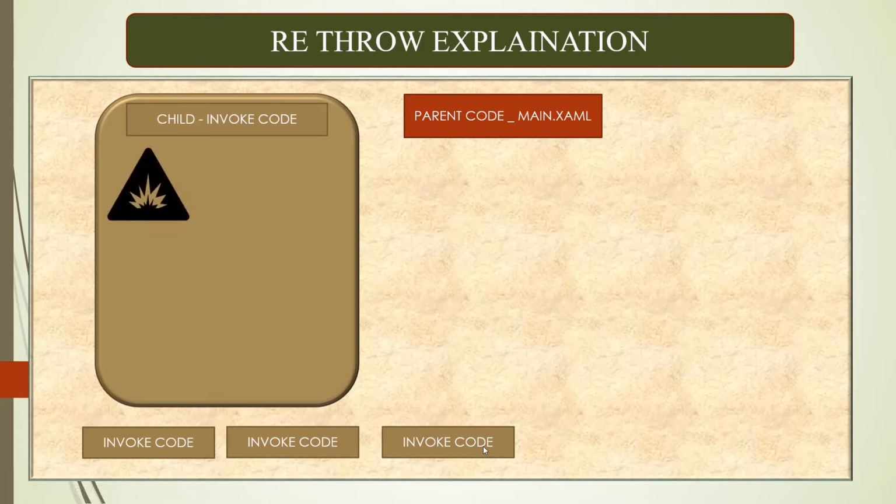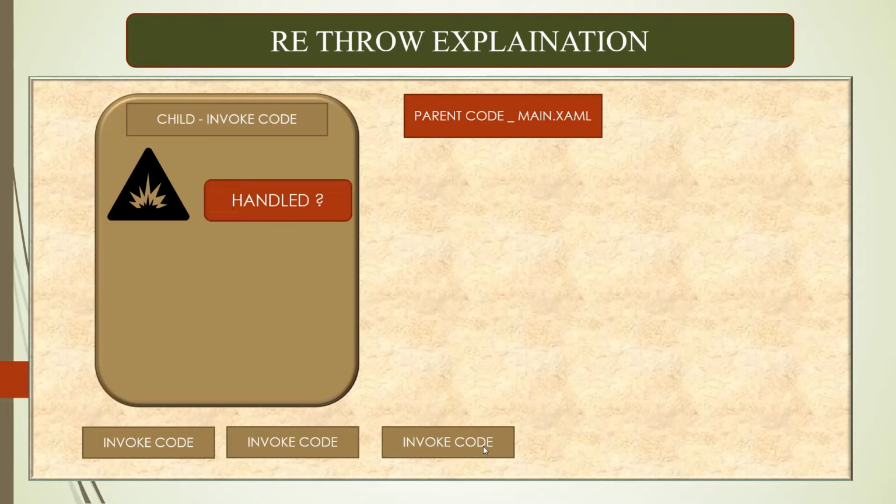Now let's say one of the child codes got an exception. It has generated some exception, be it a system exception, a business rule exception, a null reference exception, any kind of exception. If exception handling is not done, what happens? We have just seen in the previous videos that the entire code breaks. It breaks my child workflows as well as the main.xaml workflow, right? That is the basics of exception handling.